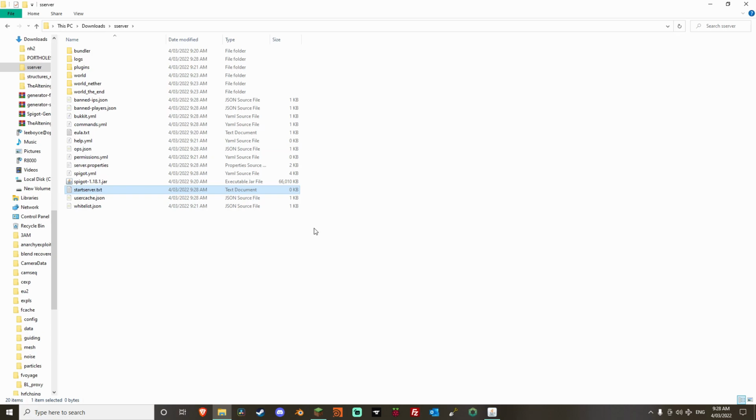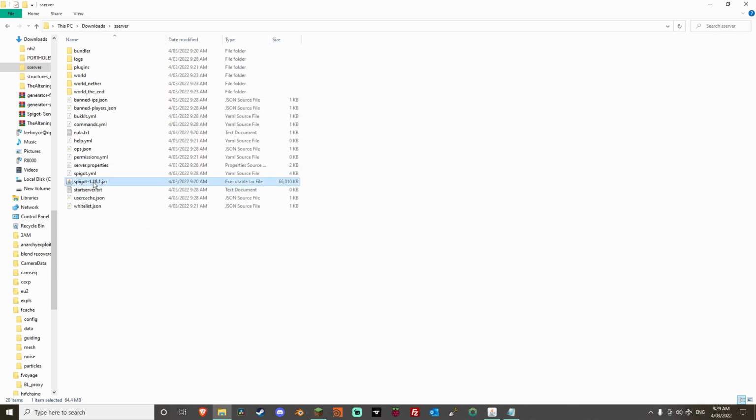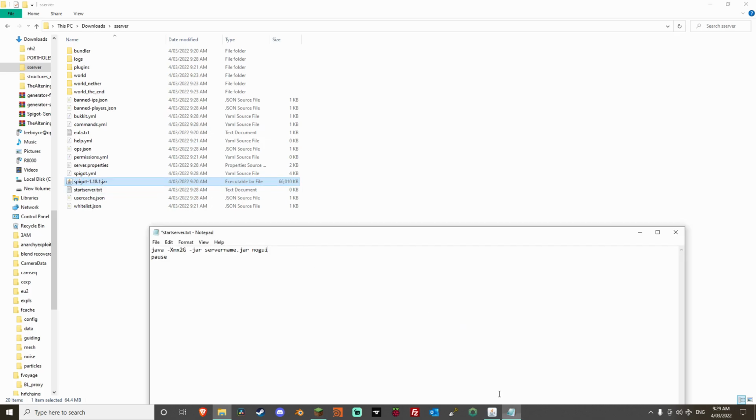Then go into it and paste this. I'm going to have it in the description. Basically, you replace server name with the name of your server. You see this is SPIGOT 1.18.1. Here you just replace that.